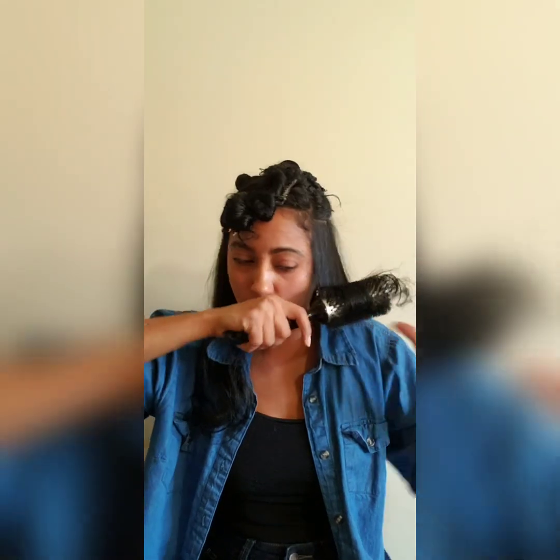So now we're gonna work halfway down. Remember, you have to smooth your ends. So I got a second brush, okay? Medium brush. Because I want the curls not too tiny. I want them longer, okay?